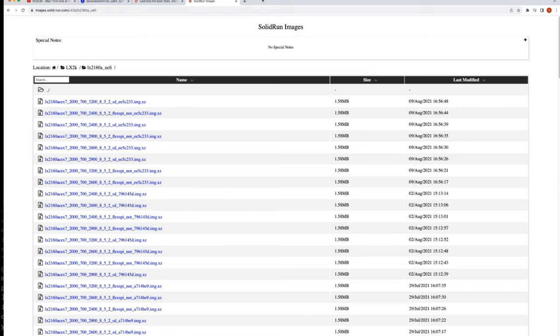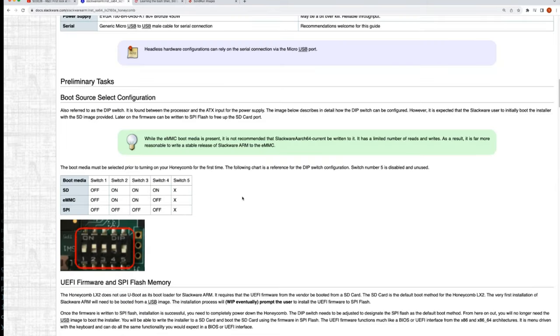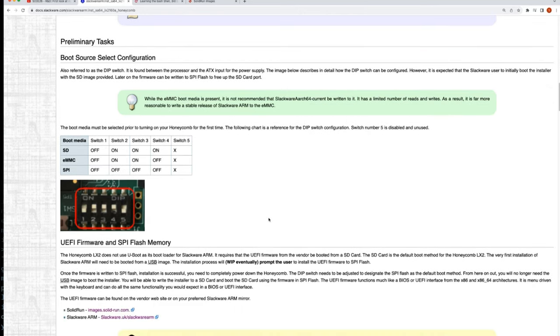I've missed a piece out here, because in the Honeycomb, for example, the RAM is a replaceable component. And in fact, you have to provide your own RAM. Whereas on the Rock Pro 64, for example, and pretty much everything else, the RAM is soldered into the board. It's part of the hardware. So it's non-replaceable, non-changeable. Whereas that's not the case with the Honeycomb LX2. So what that means is that you have to configure your hardware. So you have to configure your particular board with dip switches and jumpers and stuff. It's just a dip switch. There's nothing else. Okay. Yeah. All right.